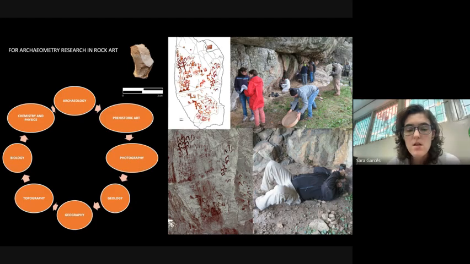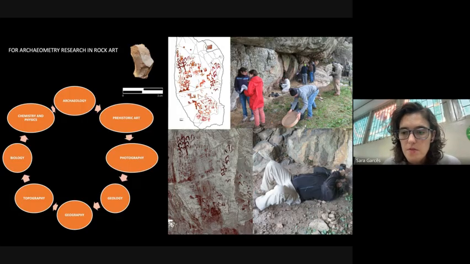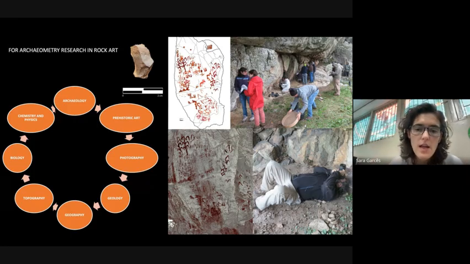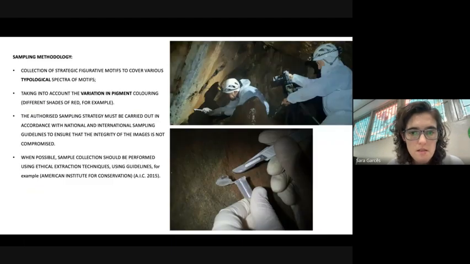And this is not invented. This is literally a protocol that has been developed in the last few years, both for open air sites or cave sites. Obviously, the protocol has to be adapted to the site itself.